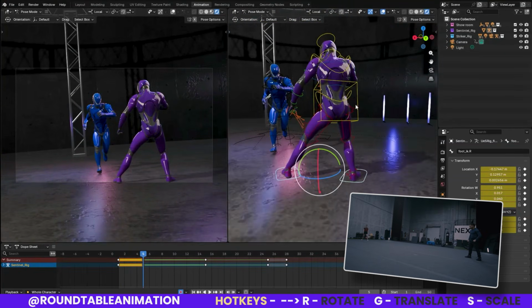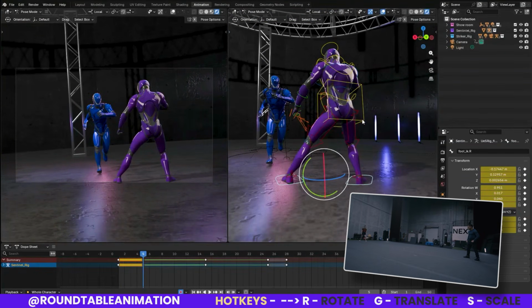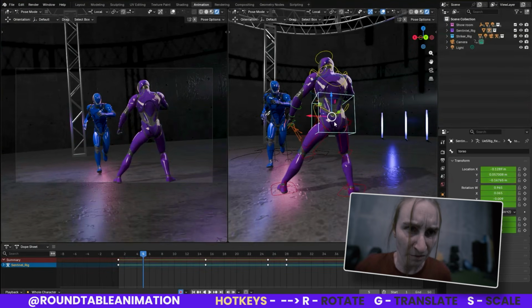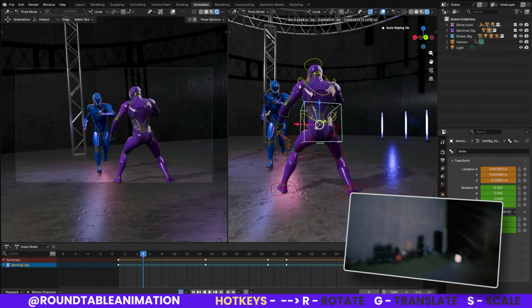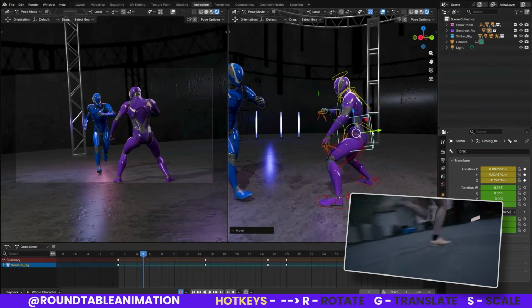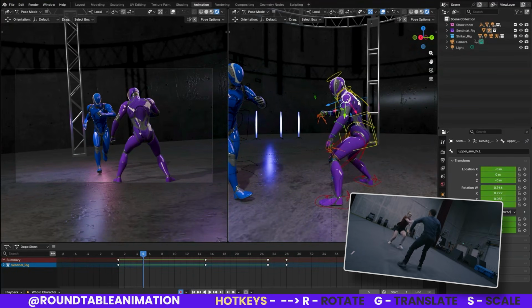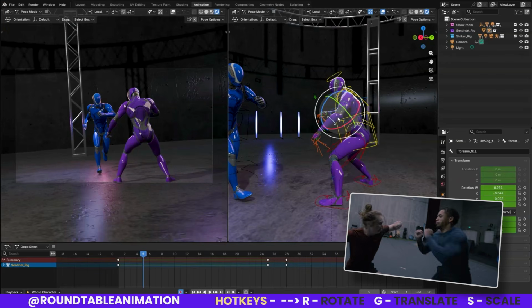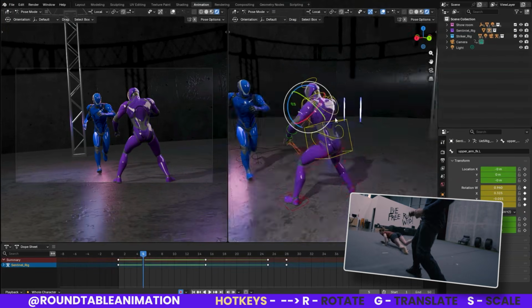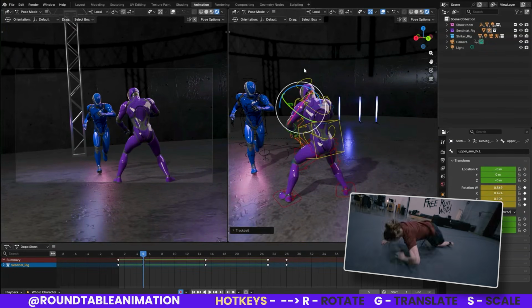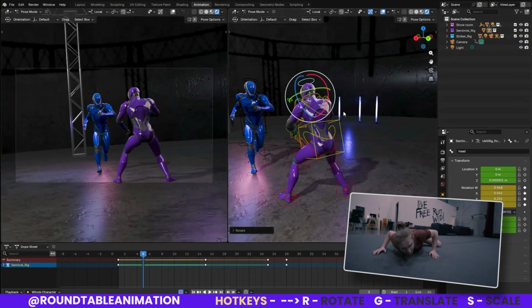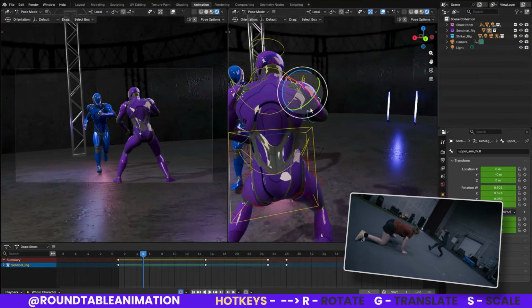The first thing is I am keeping the pose there because I don't necessarily want to move the foot placement first. I'm going to do a little bit of a bend, almost like the squash in squash and stretch, just to brace for impact. It doesn't really have to be much.